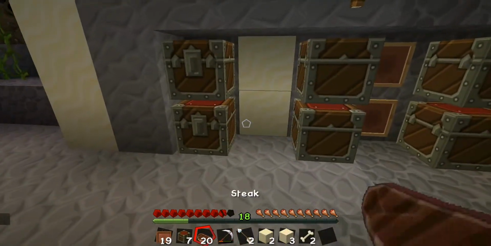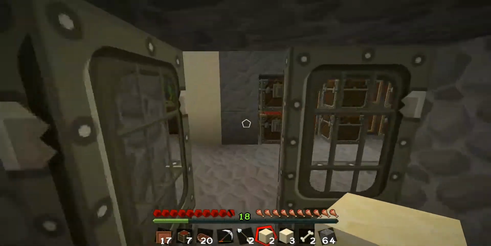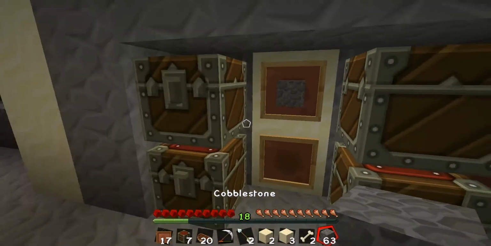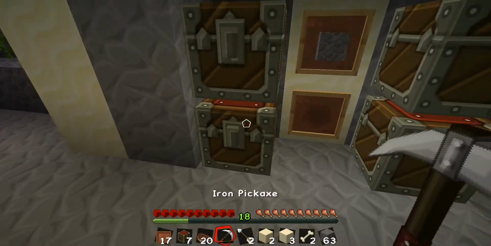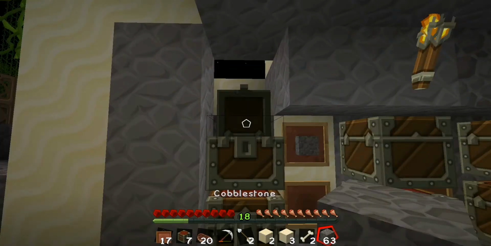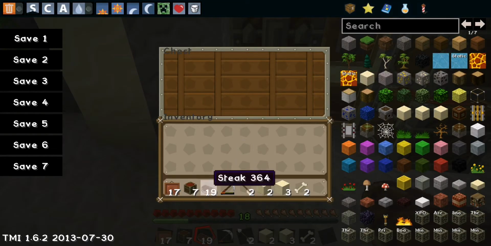All right, so I guess we're gonna do it like this. So that means, say for instance, let me go get a piece of cobble. So this chest will be full of cobble, and then I can't open it. I can open this one. So this chest will be full of cobble, and then this chest will be full of meat or something like that, and then I'll put it in there.